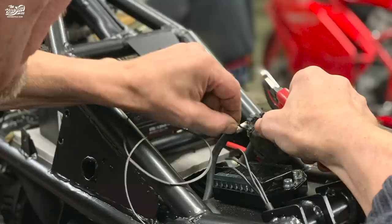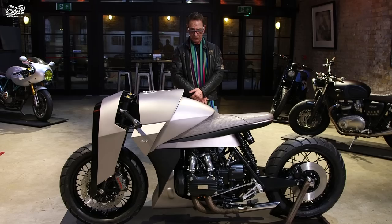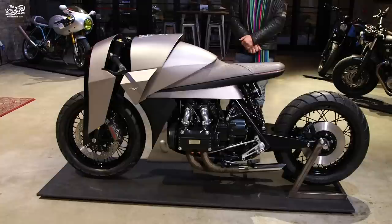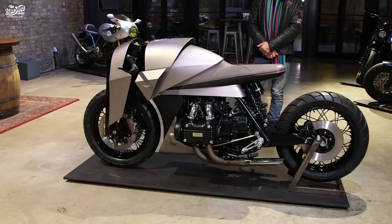So it's a much longer motorcycle than it was before. It's also been completely rewired — the original loom was miles and miles of wire and connectors, but back in '77 they didn't have M units. The M unit simplified and revolutionized what you can do with a motorcycle electronically. It's probably got 15 wires, an M unit, and that's your lot. The charging circuits are working correctly — it's all as it should be.